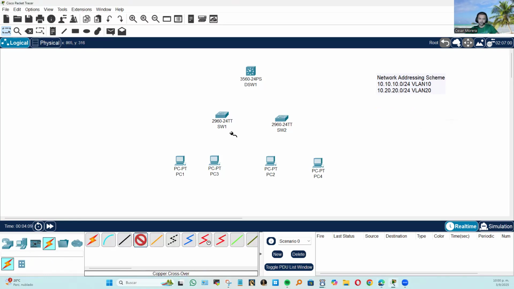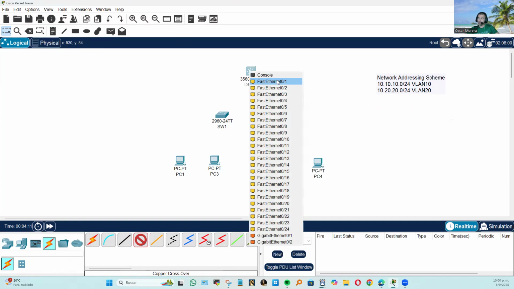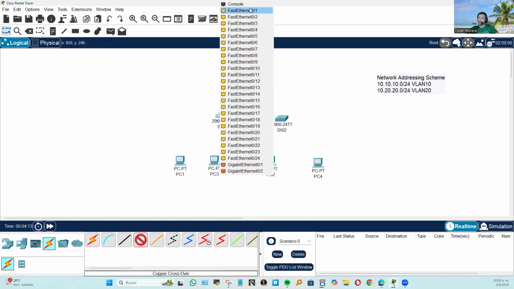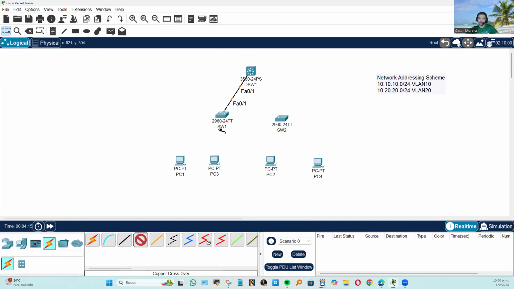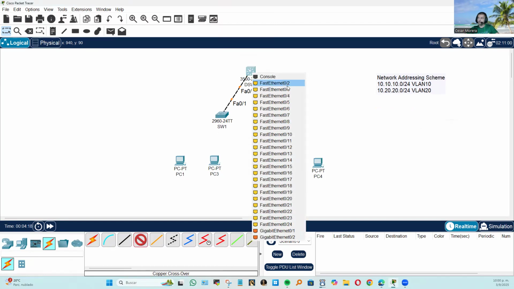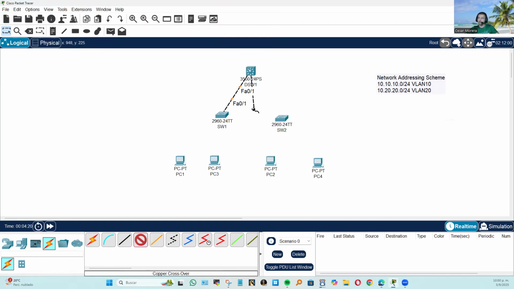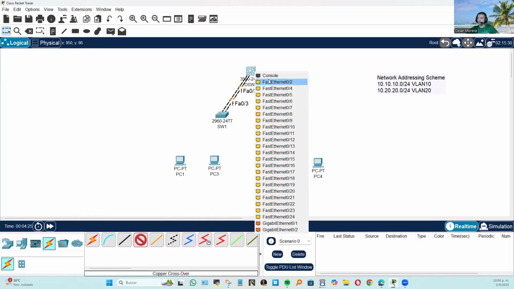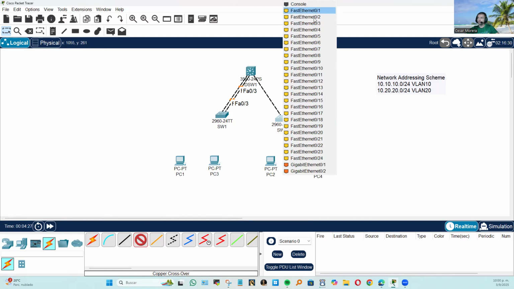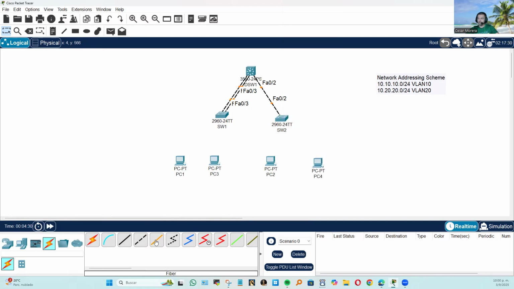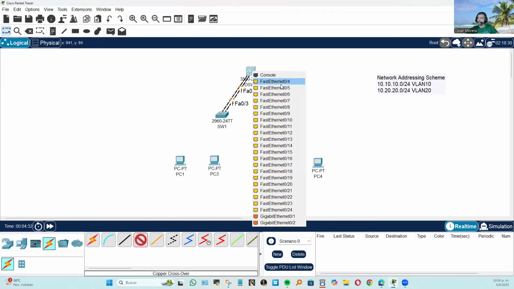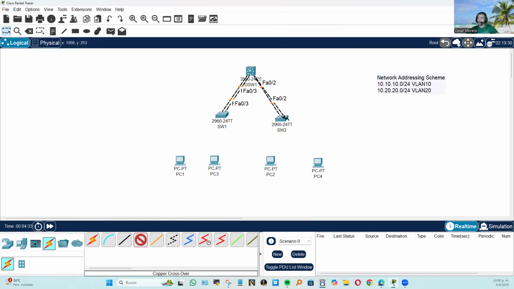So we have Fast Ethernet 01. We have then Fast Ethernet 03. Then we have over here Fast Ethernet 02. And then once again, we have Fast Ethernet 04.